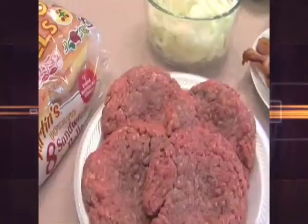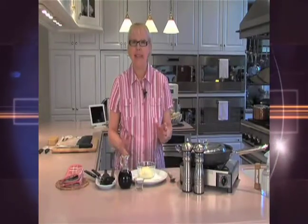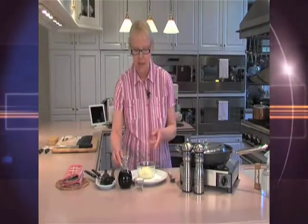Join me right here at the counter today while I show you how to make the Vermonster, an all-beef burger topped with bacon and cheddar, sautéed apples and onions, and slathered with maple mayonnaise. We're going to start with the maple mayonnaise, and it's exactly what the name implies.